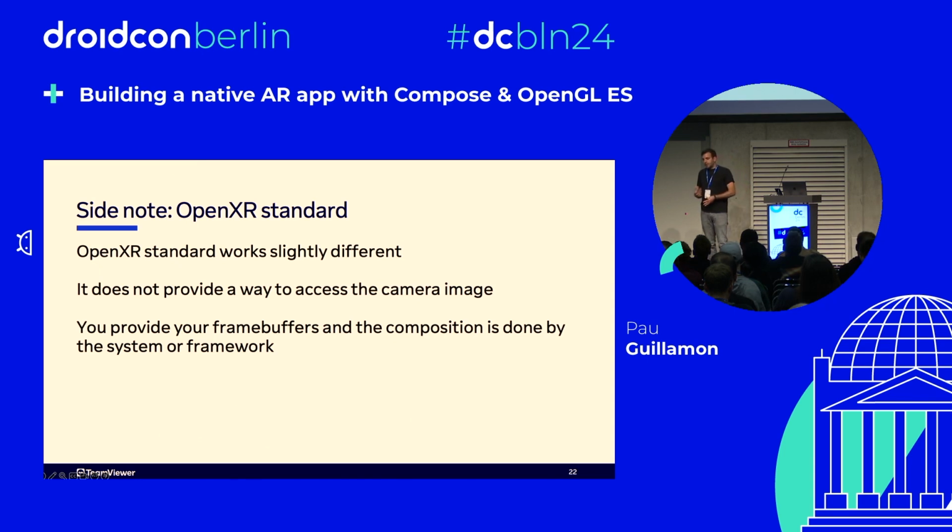Due to privacy reasons, they don't provide the camera image to the application. And so the way it works is that you, as the application, have to render your scene on a frame buffer or multiple frame buffers, and then provide that to the framework. And it's the framework who makes that composition. But still, at the end, it's going to be camera image as the background and your virtual scene on top of it.